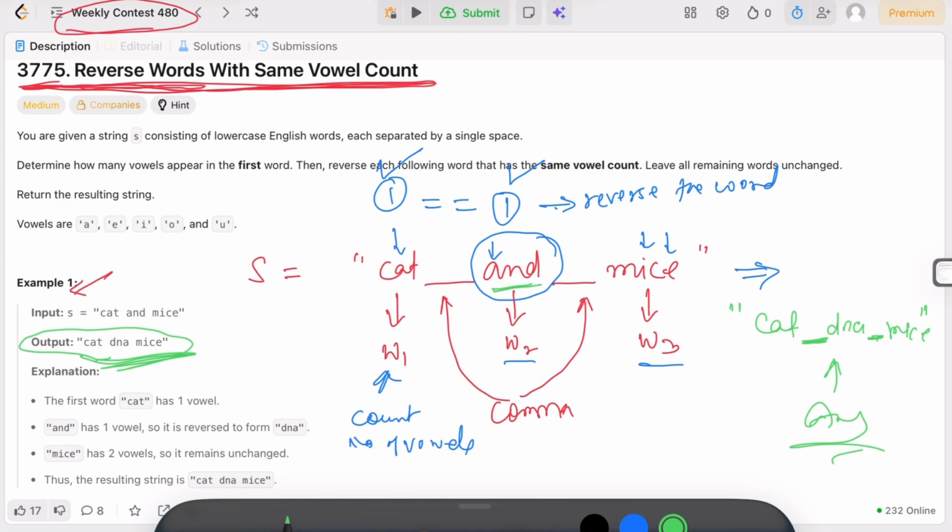You can try it by yourself. Pause this video and try by yourself. Okay, it is very easy guys, no need to worry. First, what do you need to do? You can separate everything in the string by space, and you will find the words. For each word, find the vowel count. Check the next words, and if the count is the same, reverse that word and return. Whenever you reverse, you can concatenate using a StringBuilder, connect each word, and finally return it. Okay, you try by yourself and let's continue.